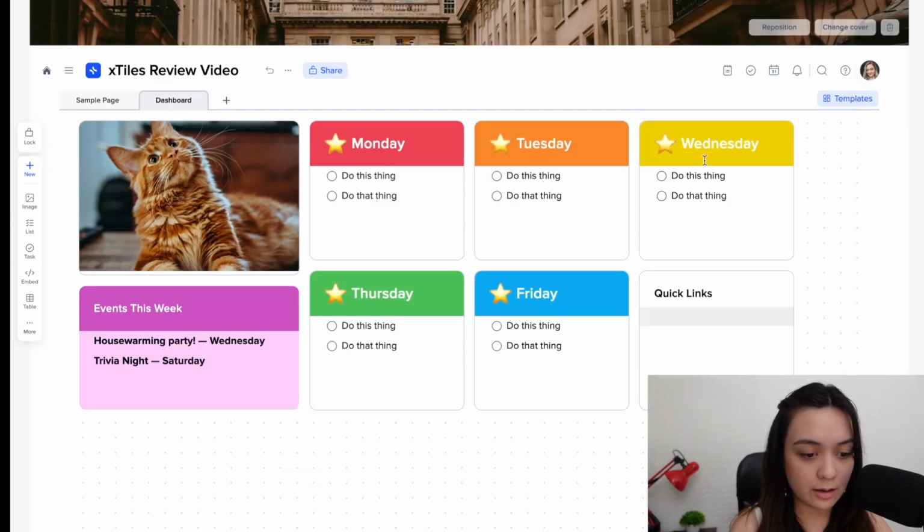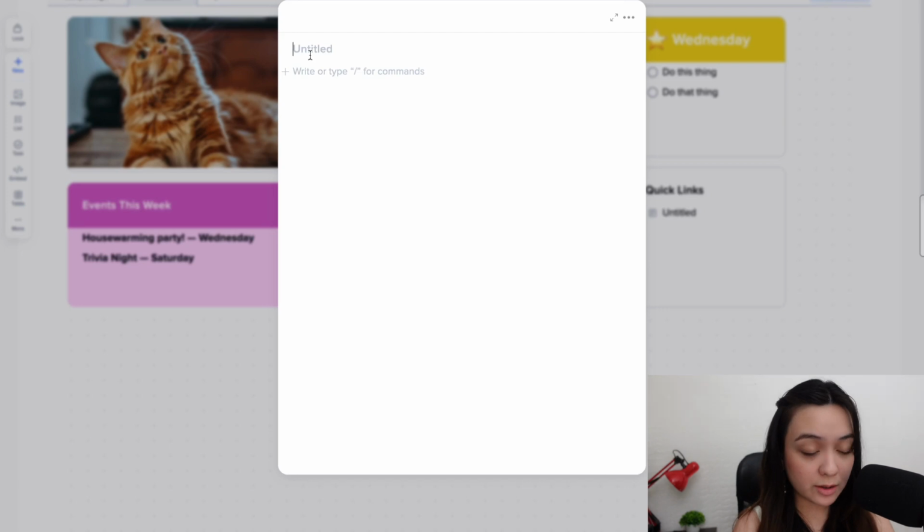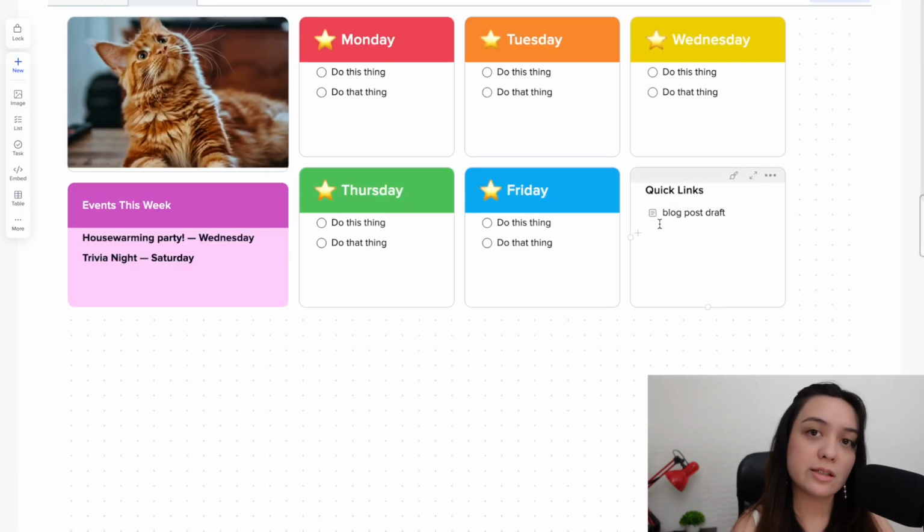And you can just click that, and it's going to open the note that you're going to be creating. So you can make this anything that you want. Maybe it's stuff you might want to reference, but without having to have it in one whole tile, in something that you click into. Maybe you're working on some quick document that you want to flesh out real quick. So maybe it can be a blog post draft for the blog post that you're doing this week, and you can start writing it out and use this like a document. And it's just things like this that you are able to set up and do if you so choose.